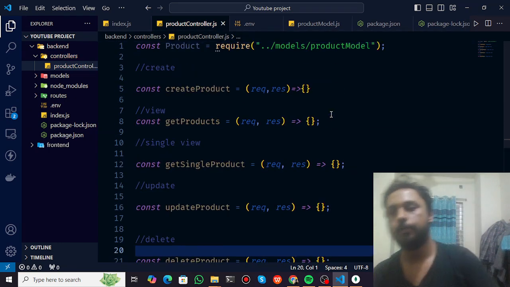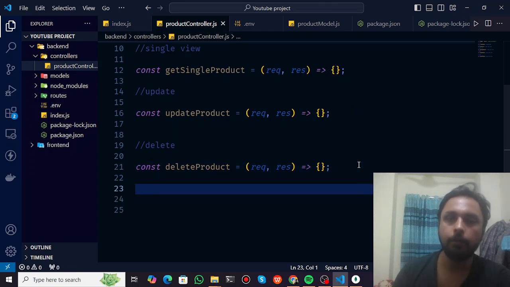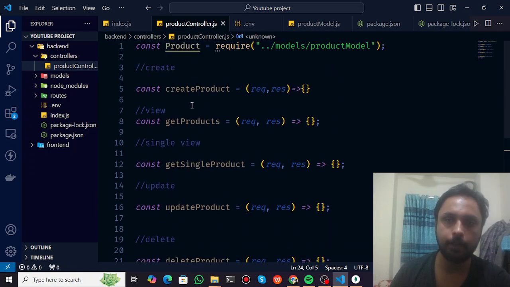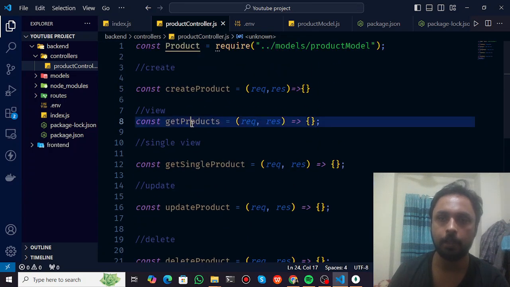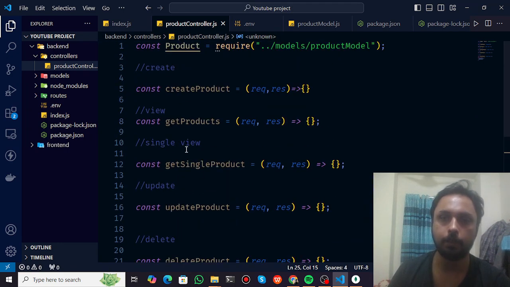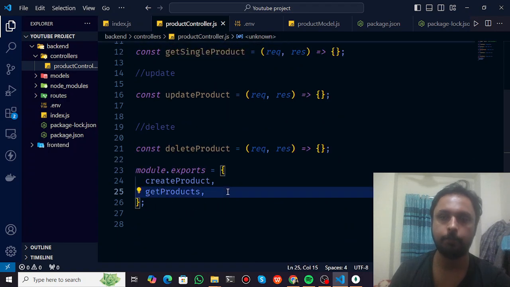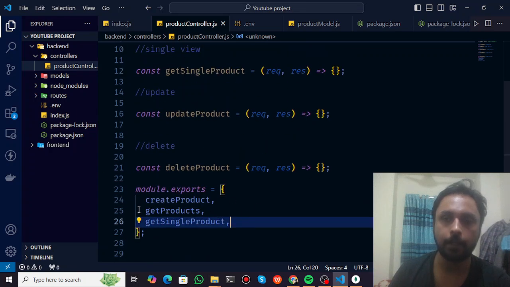Okay, now these all are your controllers. Here you are going to write all the logic that will help you to interact with the database. And now in order to use these controllers we have to export them. So module.exports, and add all of these functions in your exports. So we are basically exporting an object here from this file, not a single function or single class, something like that. We are actually exporting an object from this file that carries all these functions.